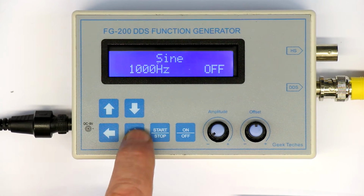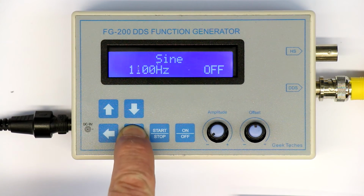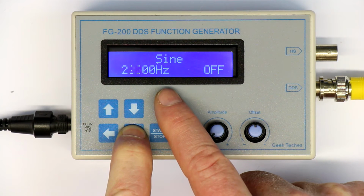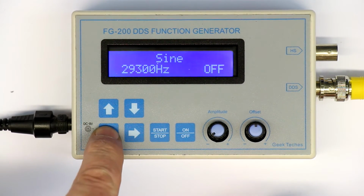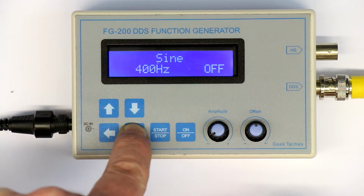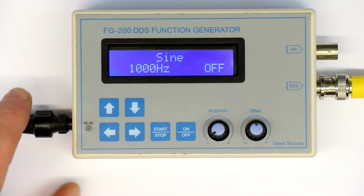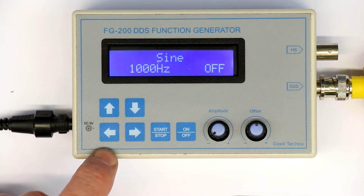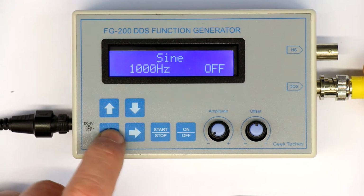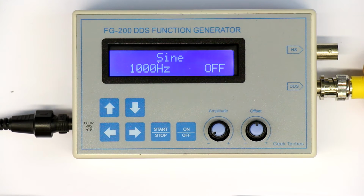And now if you want to change the frequency, remember we have set 100 Hertz steps, so there's a little bit of acceleration done in software, but to reach the highest end or to do large jumps, there is no further continuous acceleration of the change of the frequency. So it takes quite a long time, depending on the step you set, in this case 100 Hertz, to change the frequency to the desired value. So also this could have been easily fixed in software by doing a continuously accelerating ramp when you press the push buttons left or right for a longer time.